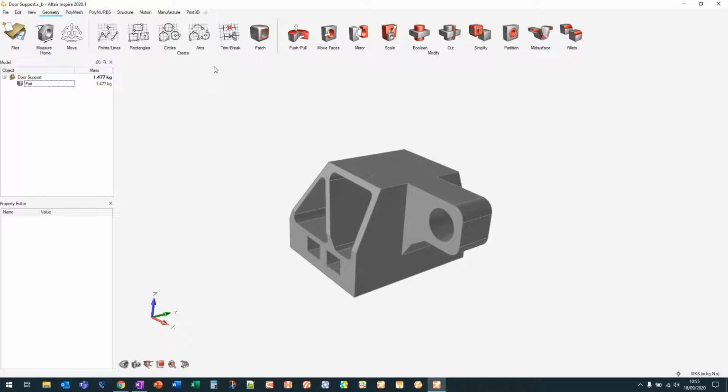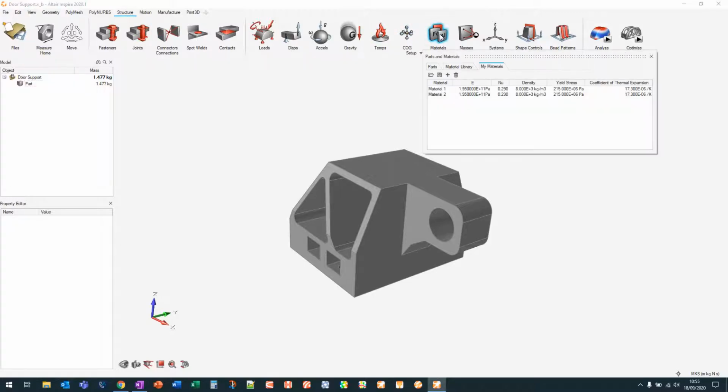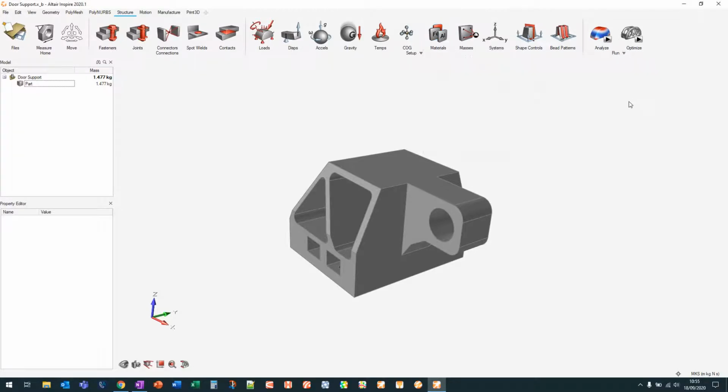Another thing that we could do is bring in our own material properties if you happen to have them. In the Structures ribbon, we have the Materials tab. You can see there are a couple of materials in here. We can delete them using this button, and to introduce a new one we just press the plus. We can change the name, put in the Young's modulus, Poisson's ratio, etc. to create a host of material properties. Basically you can create your own material database, save it, share it around, and open it up so that you only need to create this material database once. But for today we'll stick with aluminium 2024.